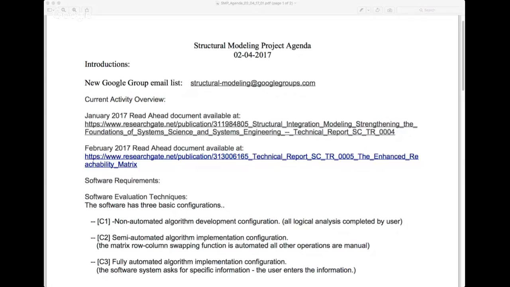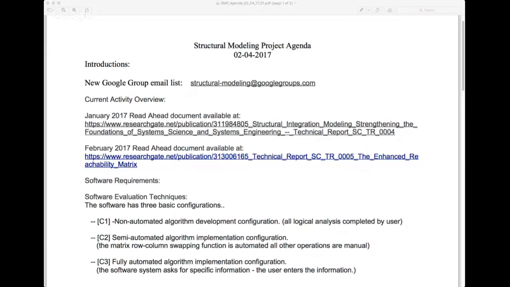We started the new Google group, the structural modeling Google group. Had that for a while. I'm starting to use it more now to focus and collect the information in one place, so it's easier to keep a record of what we were doing. I was using a couple different email outlets and interfaces, and that became too difficult to track all the information. So I started using this one, the structural modeling googlegroup.com, and that'll be our official record there.